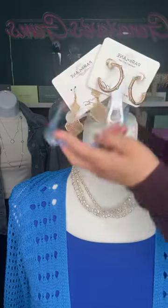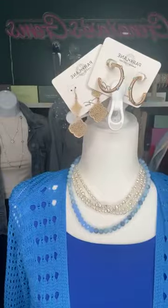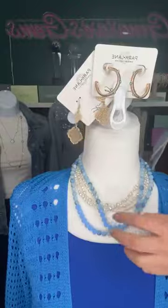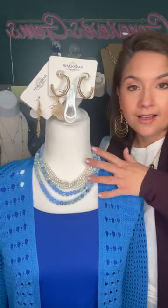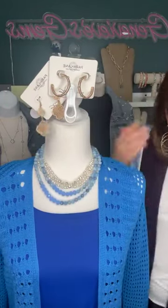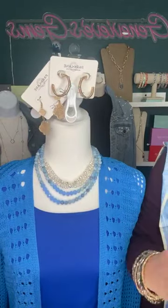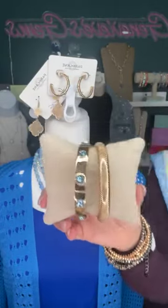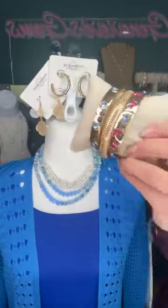Okay, and you can pop, you know, 1, 2, 3. Just again, you can bring in the blues as you see fit. Like if you are the blue girl, if blue is your kid's color, like for school or whatnot, you have this gorgeous blue cardigan like I do. Okay, and then you could bring in the gem bracelet. The gem bracelet is one of my favorites. It has that cushion cut baby blue stone. You could even pop it with a Papillon, which is our blue and pink butterfly.